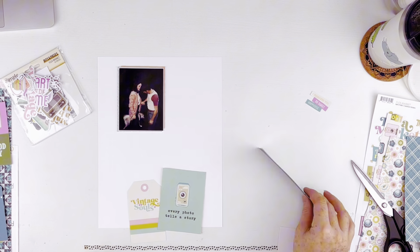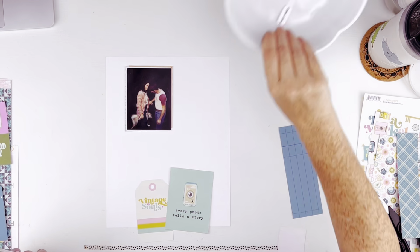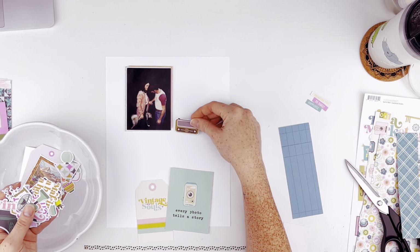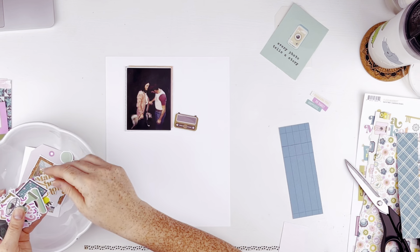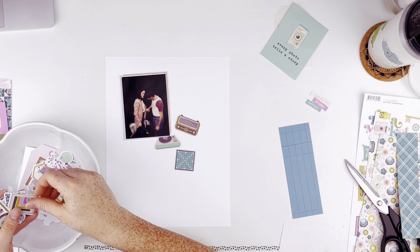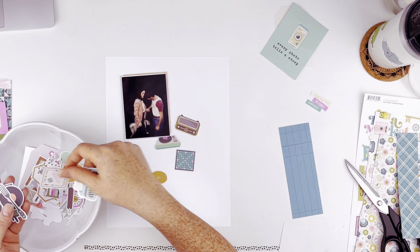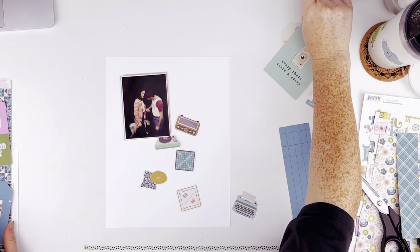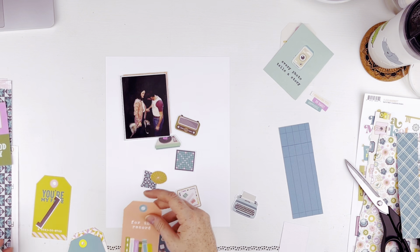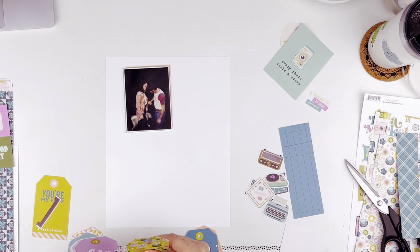Here I'll play around with multiple cards and tags, trying to figure out what I want to do. Start pulling some ephemera. I want to use a lot of the old stereos and record players and stuff like that because my mom and dad were always big into music, still are. And so to me, it kind of made sense for it to go on this layout. I pulled out those game boards because it's something, again, that they used to do a lot and we did as a family as well. I don't end up using the game boards though.